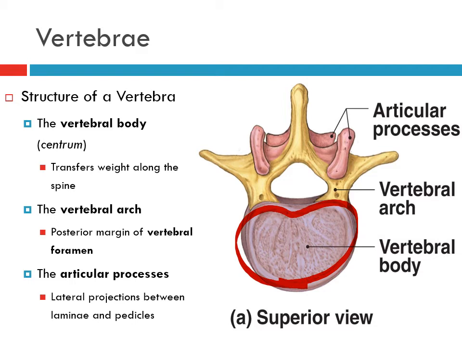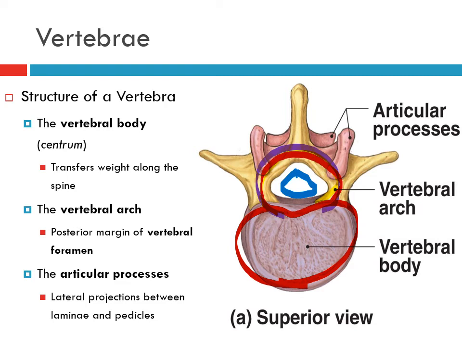In between the vertebral bodies is where we find our vertebral discs. And then the vertebral arch is this part back here. I guess I could do that in a different color. So this is the vertebral arch. There we go. The vertebral arch forms the posterior margin of the vertebral foramen. This is a foramen I do want you to know. The vertebral foramen is for the housing of the spinal cord.